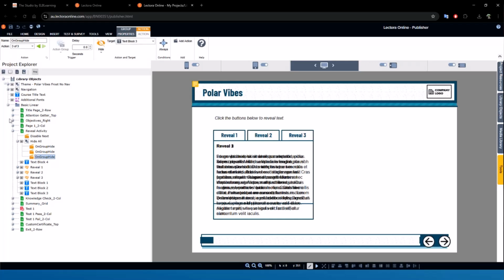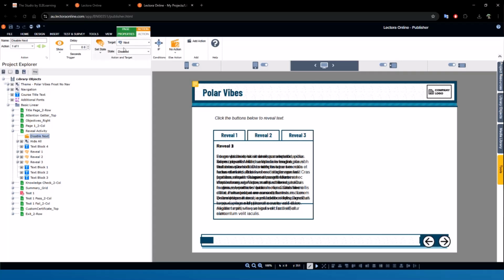And on the very start of the page, before we do anything, I've also got an action here that disables the next button first. So a couple of different ways of doing that. You can have your buttons always start disabled, and then you trigger them to enable on the page based on something happening. We obviously sometimes want to block access to users before they've interacted with the page, and there are different ways of doing that.